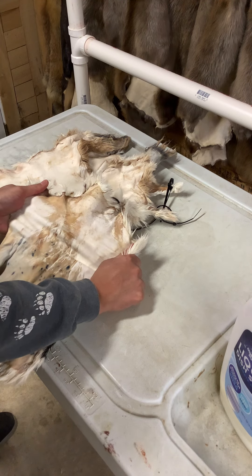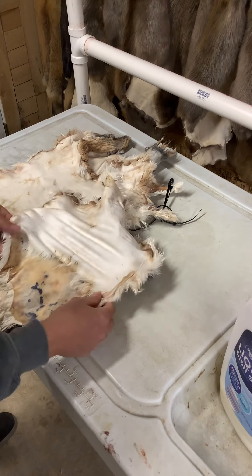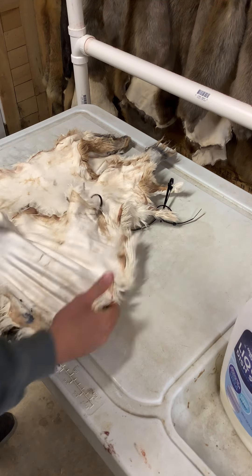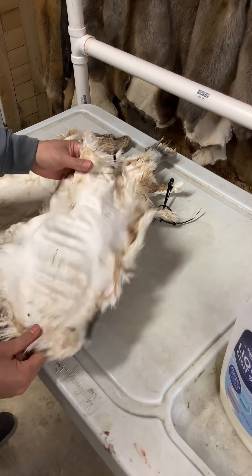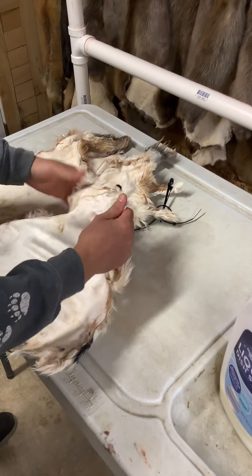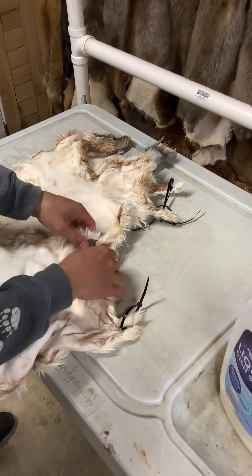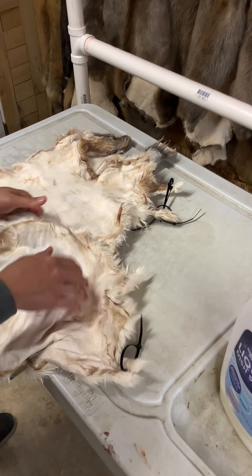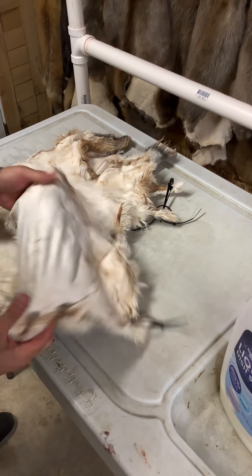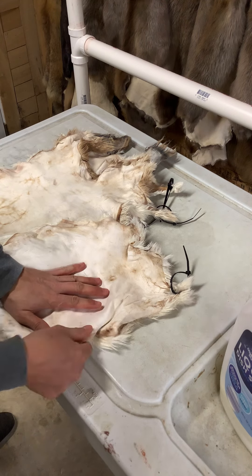You'll just pull it like that — see that creamy color coming through? This is perfect. Look at that — that's what you want to see. You can tell now that it's going to look really good later. You've got leather here. That's proper tan right there, when you can start seeing everything break together like this — no funny odors, no meat left on here.